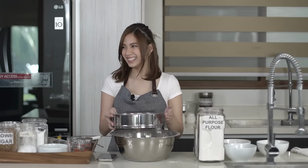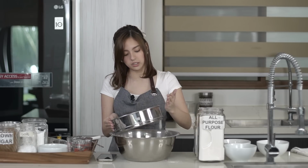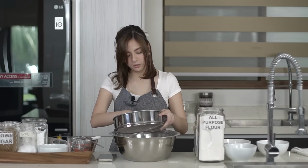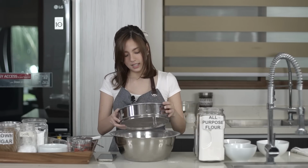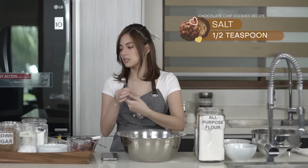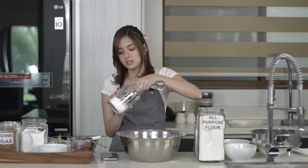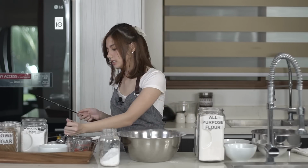It's really important to sift, guys, kasi if you don't sift, then you are going to be left with lumps. And magkakaroon ka ng mga butil ng flour sa mga cookies mo. So, syempre, we don't want that, so we want everything fine and sifted. So, we are going to add 1/2 teaspoon of salt. So, here is my salt. And get my leveler. Add that into my dry ingredients. And then we are going to set this aside, and now we're going to work with our wet ingredients.